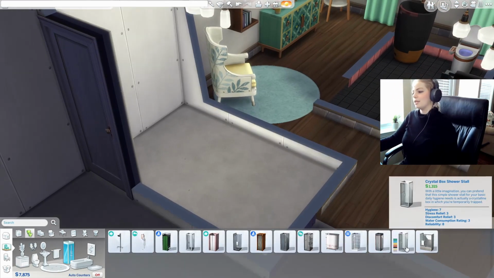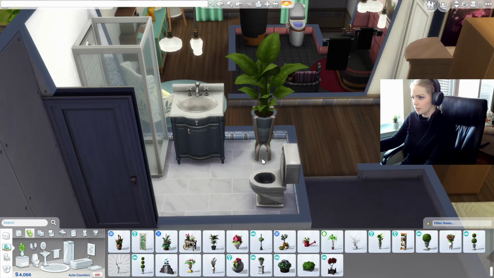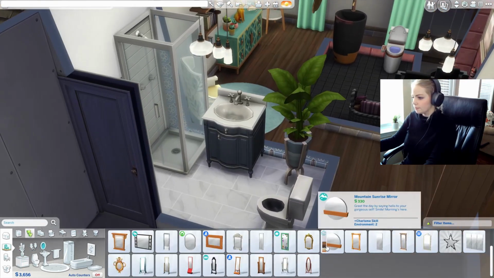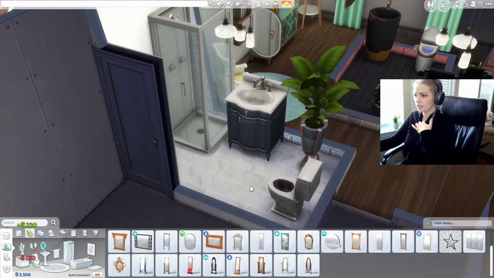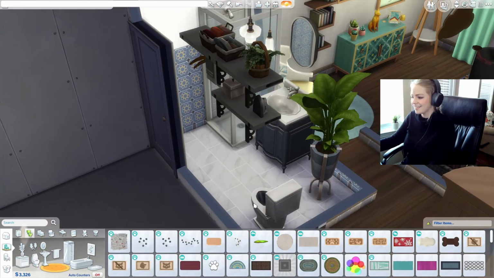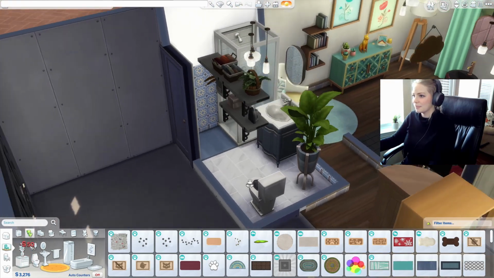See, the most expensive shower is ugly. It doesn't even look like it's expensive. I think I'm gonna use this Eco Lifestyle plant because that's really expensive. And for a mirror, I'm just gonna go with the tiny living one again. I'm gonna add this up here too. I'm pretty much done. These are small bathrooms. You can't fit a lot up here.